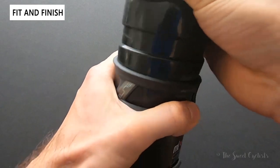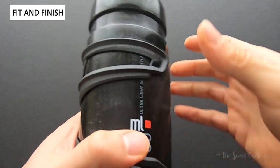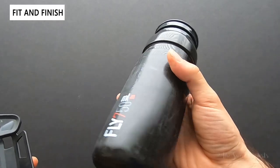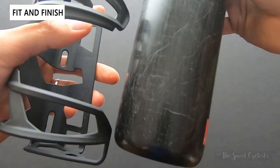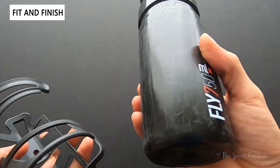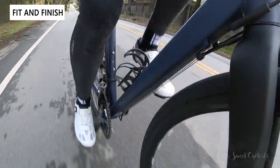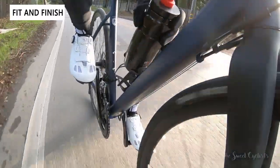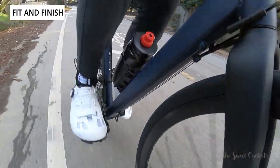The grip is really great — there's really no flex here, and I've ridden over some major bumps with this and found it to be really great. It does scratch up your Elite bottle; after about a week of riding you can see scratches extending exactly where the bottle cage ends. That's one thing to watch out for, but Elite bottles don't have the robustness of some other bottles due to their lightness. On the road using it as a normal top entry on my larger frame, I found the grip to be really great with no play, and even as a side entry once the cage is mounted it's very rigid and works quite well.